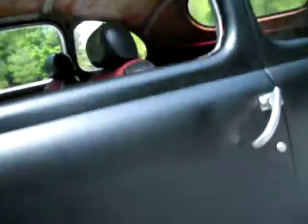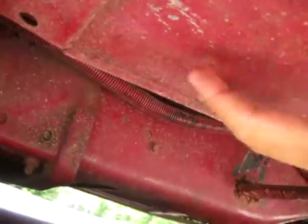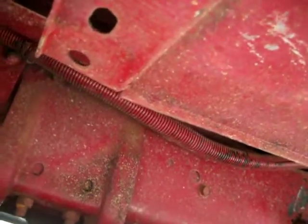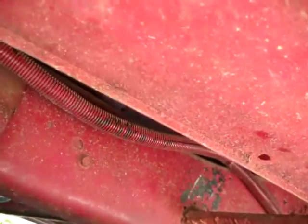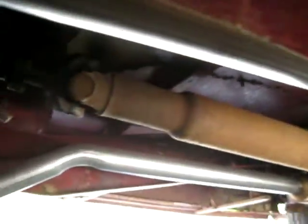I drove it home for an hour and you kind of just get used to it — it cruises really good and it still has kind of an old car feel. The frame rails are going to be in good shape because they're new — half an S10. This is all solid down here. At some point it looks like somebody painted the floor pans, maybe even possibly put new floor pans in. They seem to be pretty rust-free underneath.